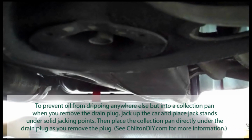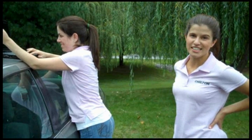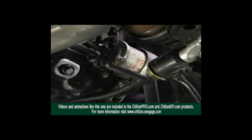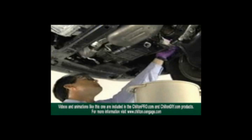So now that we have the oil coming out and filtering into the tub, whatever it's called, we're going to consult the video again to see what we have to do next. An oil filter wrench is usually required to remove the oil filter. Be careful to avoid contact with hot exhaust pipes as you use the filter wrench to break the seal of the filter to the filter housing. Then, remove the filter and drain the oil into an appropriate container.